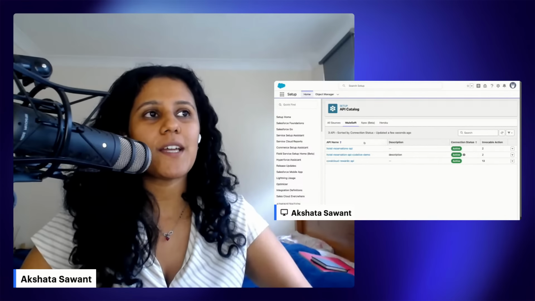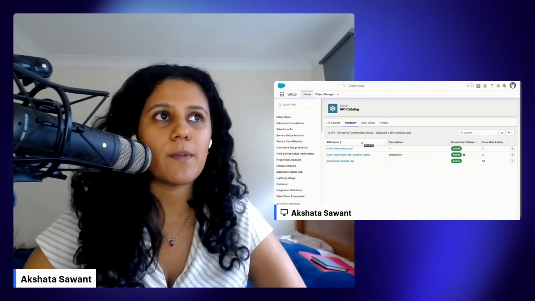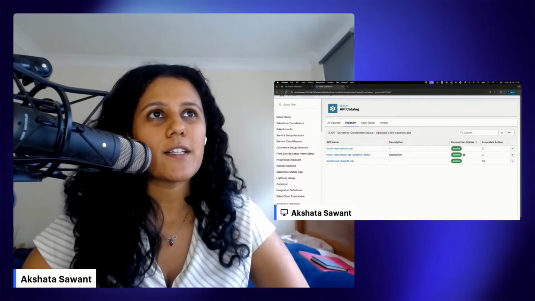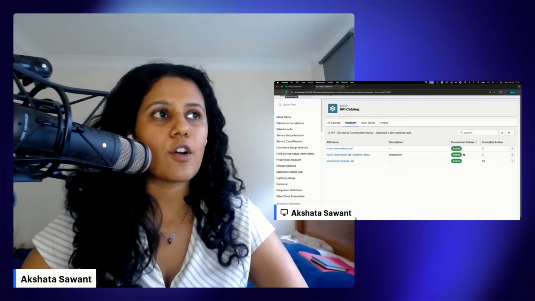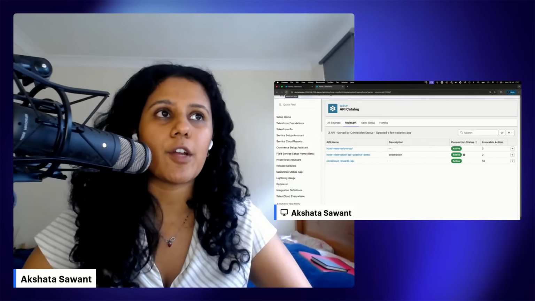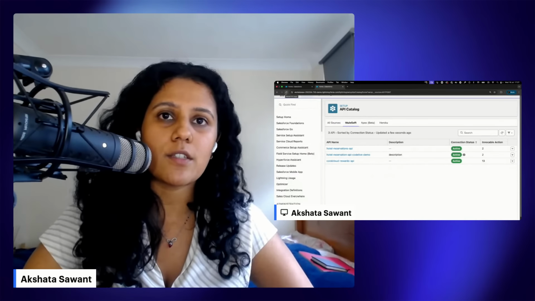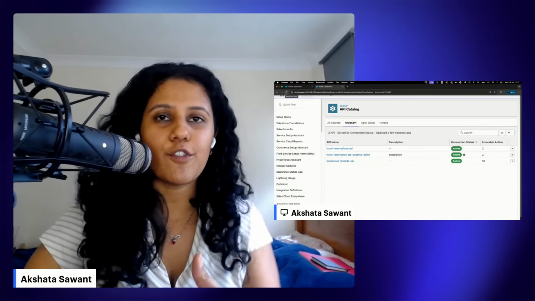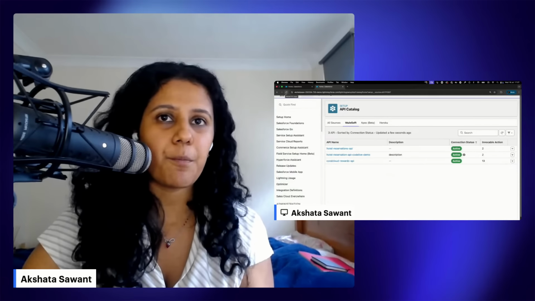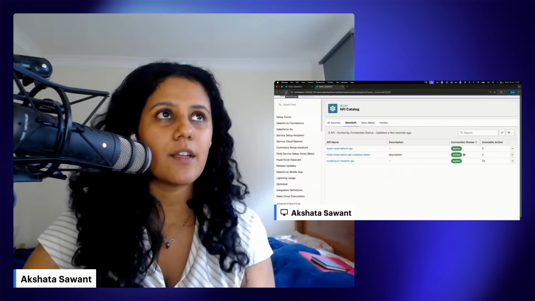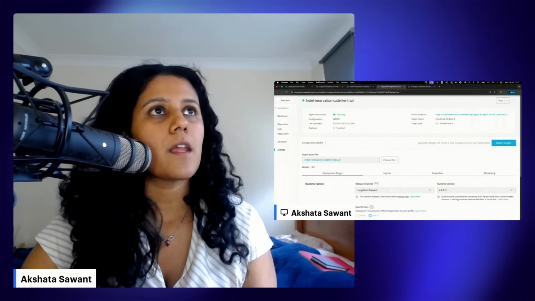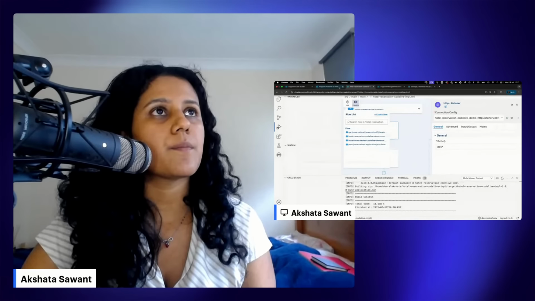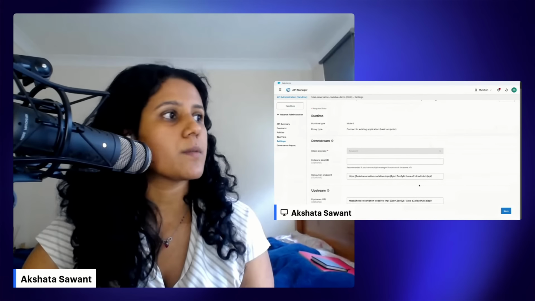So the new API that we have just deployed and published will be available here, but it actually takes some time for the API to be available. If you're someone who's facing issues while getting your API, the things that you can check are your API endpoint, if you have added that path in your endpoint, if everything is configured correctly, if your application is up and running. Okay. And let me go back into my API Manager as well.